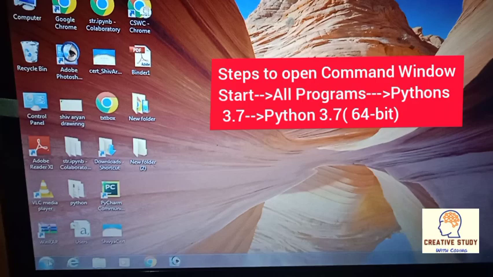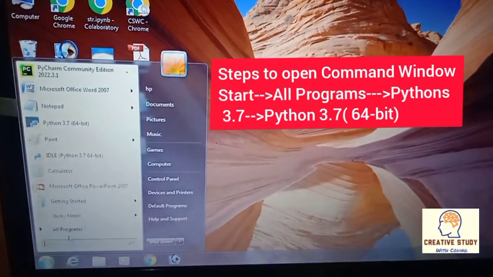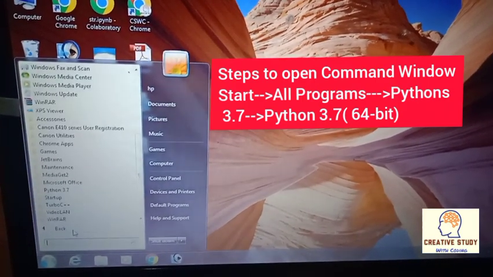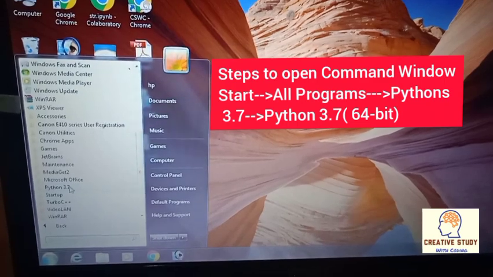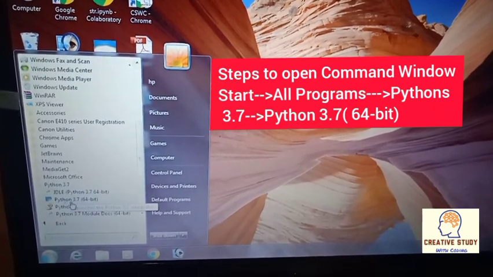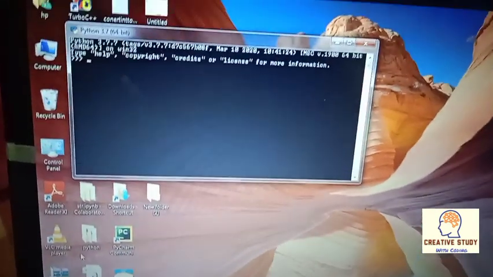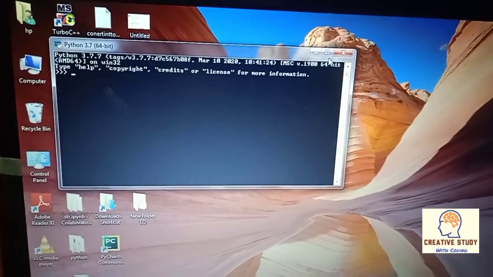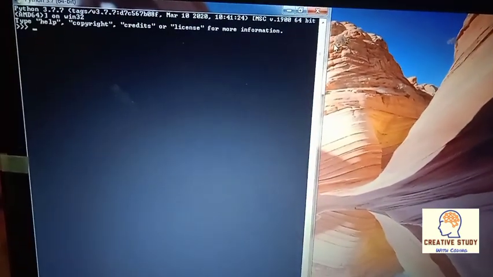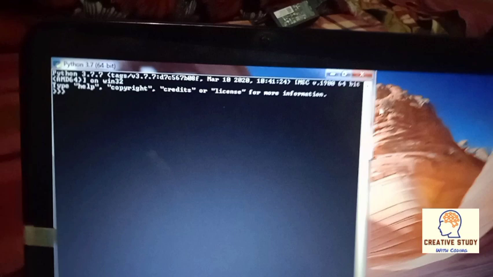To work in command window, follow along the steps or create a desktop shortcut for it. Now here we have a command window opened. One more important thing about command window is that it allows you to write single statement at a time, but you can complete your task. But if there is any error in the program, interpreter will show before completion and you have to fix it first. Now let's see how print function can be used in numerous ways.